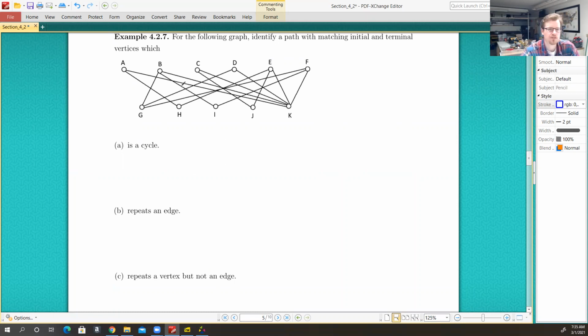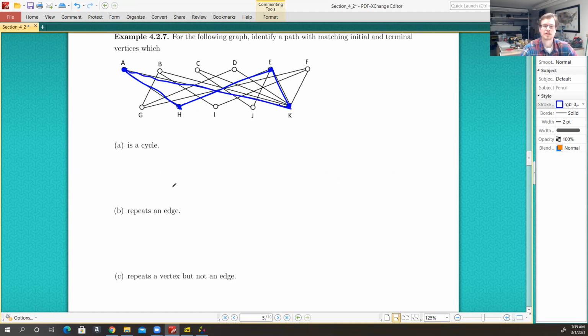All right, if we wanted to find a circuit that is a cycle, then, for example, I found that we could go from A to H, and then from H to E, and then from E to K, and then from K, we can actually connect ourselves all the way back to A. Excellent.